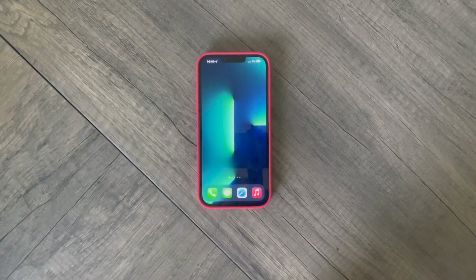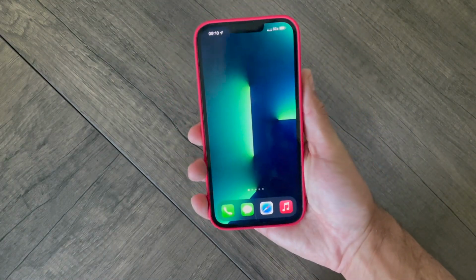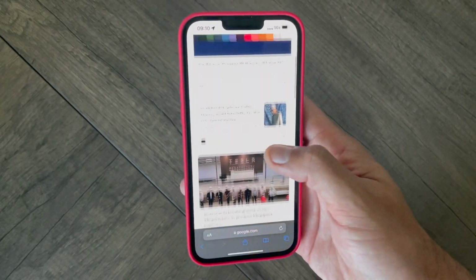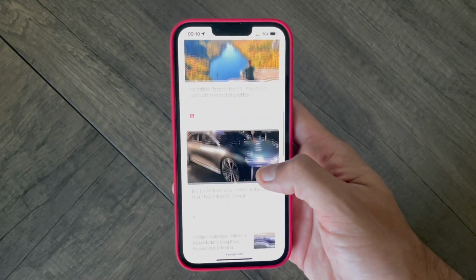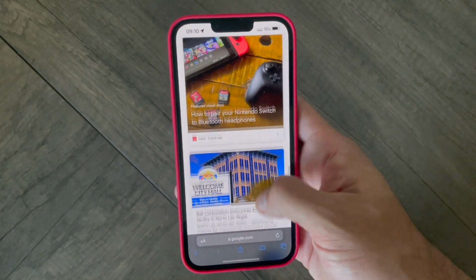It's crazy. All right, we got the phone all transferred over to the new 13, got all the data and all that, and here are just some first impressions overall. One thing I have noticed is just how smooth the scrolling experience is with Safari. It's mainly due to the 120 hertz display. Even though this is probably not scrolling at 120 hertz, maybe more like 70 or 80, overall it's just very crisp and very smooth.